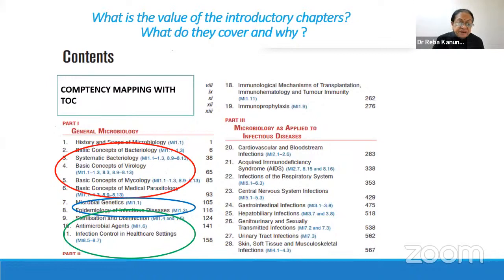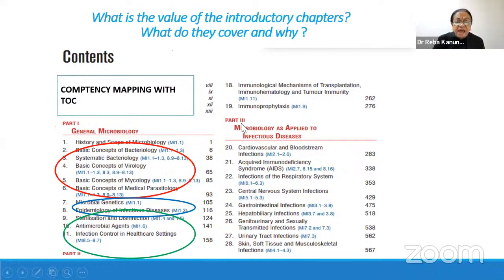Now, as all of you must know, these three are very intimately linked in terms of infectious diseases, where sterilization and disinfection come in, then the antimicrobial agents for management, and how do we control these infections. So all these chapters have been addressed in the general microbiology portion. After that, the next portion is dedicated to immunology, which has followed the general pattern, but we have definitely made some changes with regards to the concept approach of immunology with diagrammatic representations.